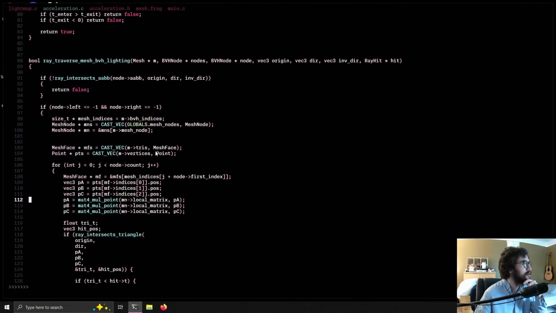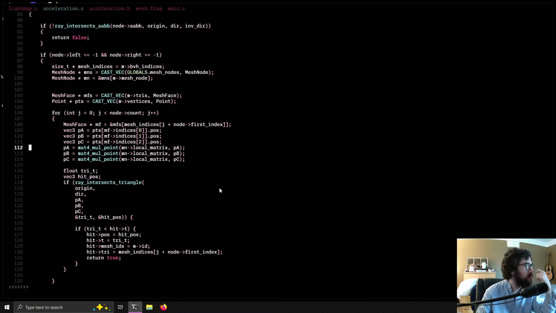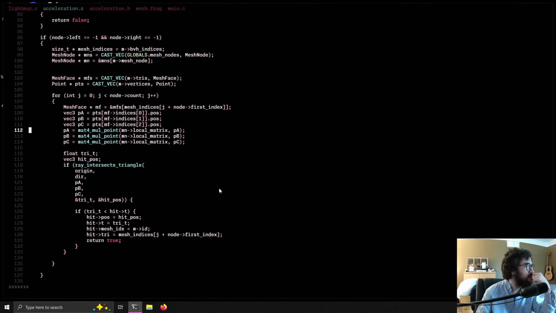Okay, so let's try and figure this out. Mesh indices equals BVH indices. That's correct. J plus node first index. That's correct.